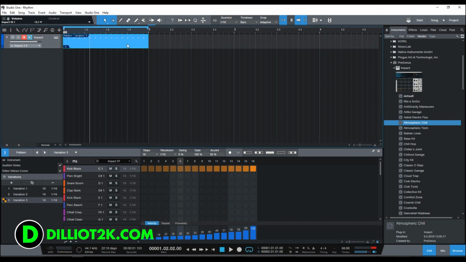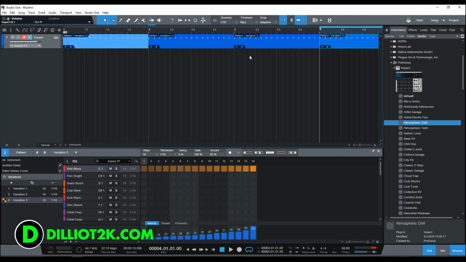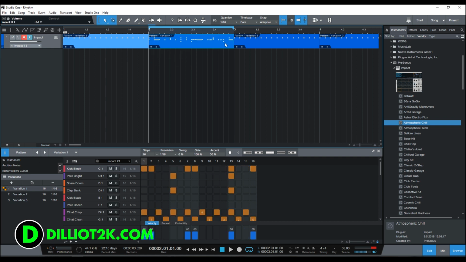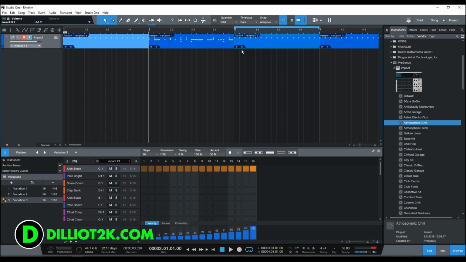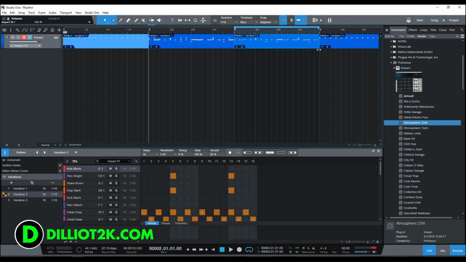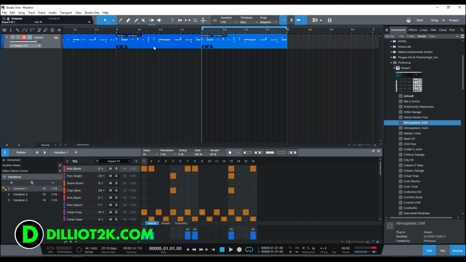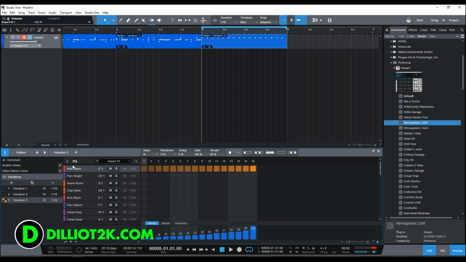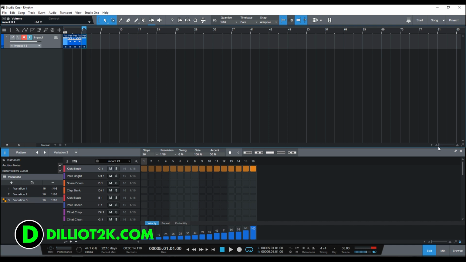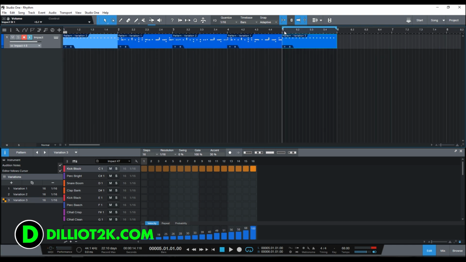So what I'm going to hit D, and I'm going to duplicate this. And we'll start off with variation 3. Click on here. Then you can select the different variations. They're all stored over here. They correlate. Start off with that beat there, then go here, variation number 2, and then come back to 1, and then we can duplicate this pattern again and go to variation 3. All right, we'll zoom out, take a look at all that together, and then now I can bring that loop out, and let's hear our result.